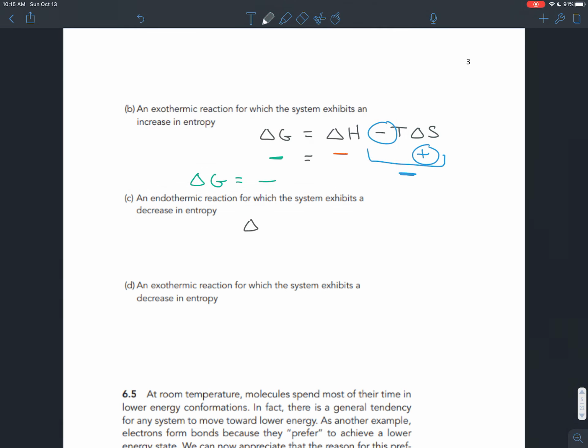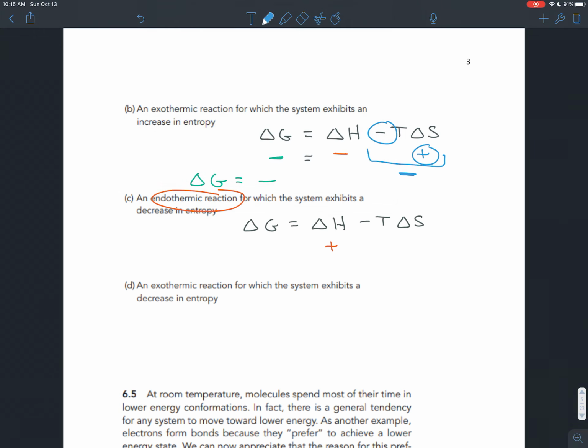Okay, next scenario. Is the reaction likely to happen? It depends. Is the arrangement of energy likely? And is the arrangement of the molecules likely? They give us an endothermic reaction. That means heat that is already spread out is coming together. Well, it's not very likely that that's going to happen. That's a positive sign for delta H.